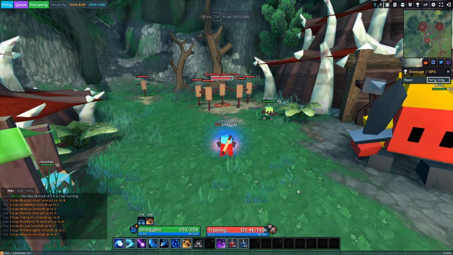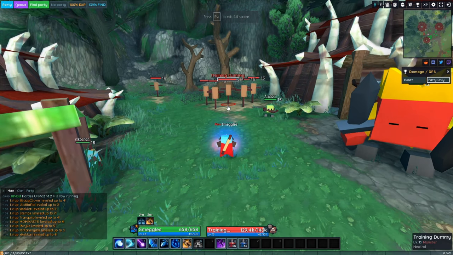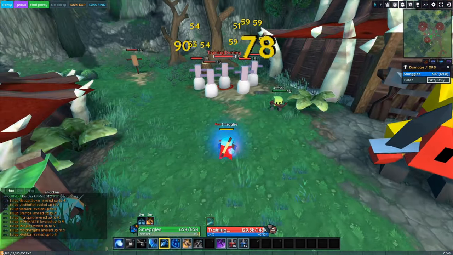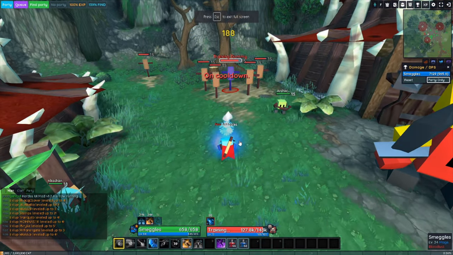Right, so the other way you can do this is the following, and this is what's recommended. You start off, target the dummy, blink, freeze, out, orb, Hypo, orb, into bolt, and as you can see, look, lots of damage.